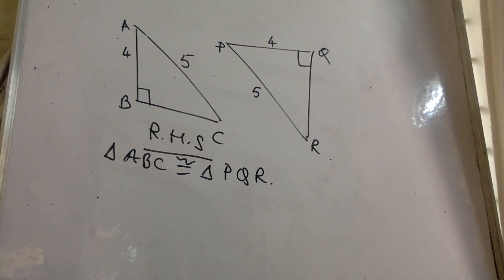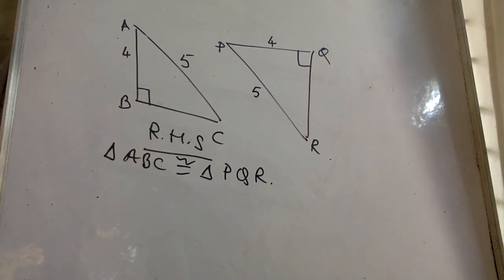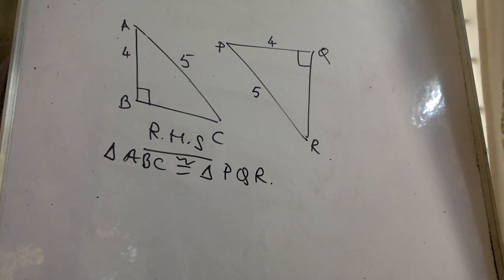Congruence requires a lot of practice, so we'll work out sums based on these simple questions, and we'll also see how to write the sums correctly, because in congruence most of the sums are proving types. We'll see all that in our next video. It will be marked as congruence 1, 2, part 1, part 2, part 3, part 4. Please see it sequentially. Please start right from the beginning of the exercise. When you are starting this exercise, please don't try to tick mark and do tough questions first. You will only be demotivated.